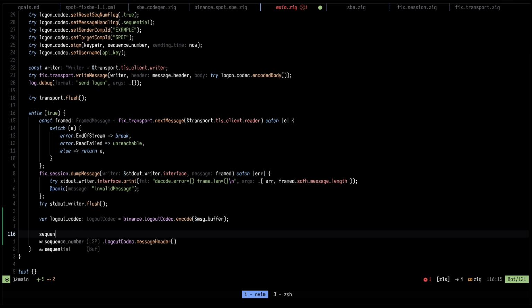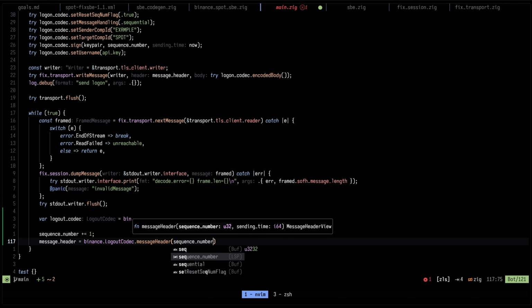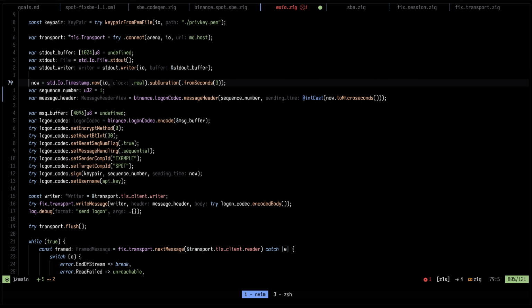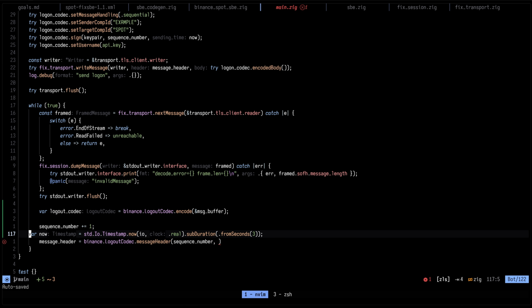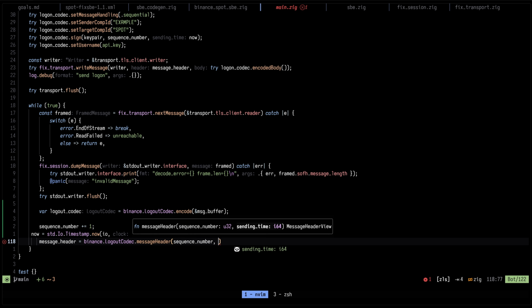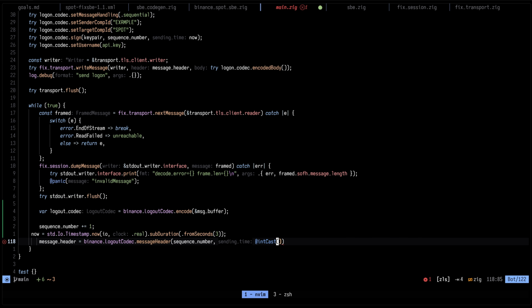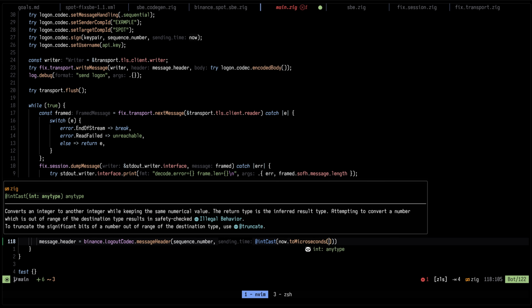Sequence number plus equals 1. So this guy takes in sequence number and sending time, which would be, so let's do this? Yeah, sure. This guy here will become an intCast because this guy wants a U64. So this would be now in microseconds.